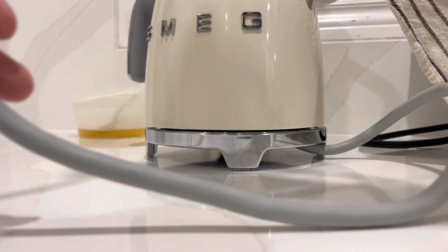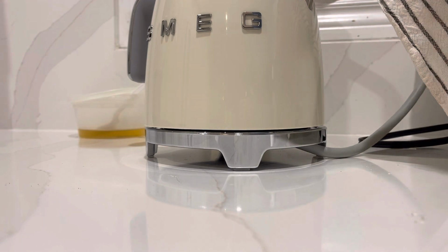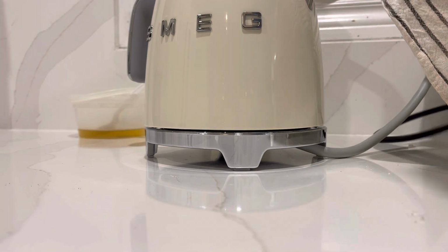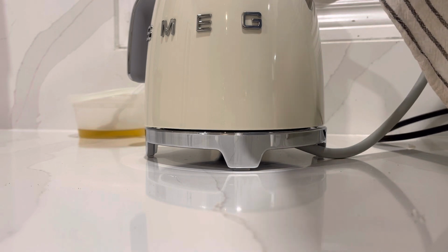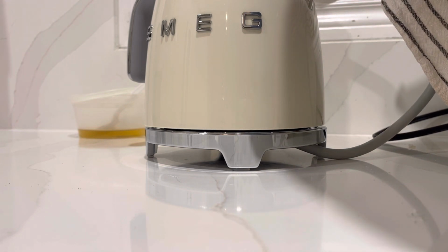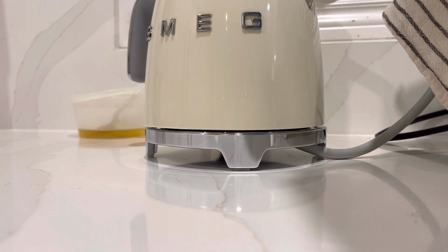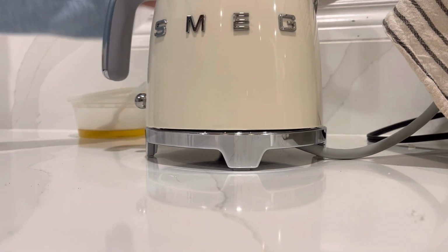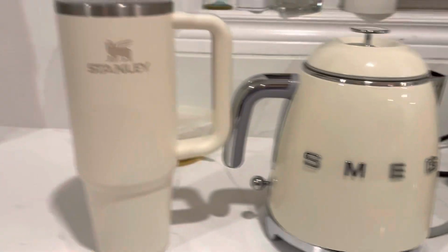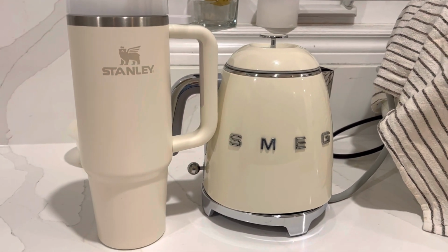And then the cord is actually gray. I thought it was going to be white. I'm a little bit disappointed, but I guess it's better than black, which I had with my previous kettle. Oh gosh, trying to plug in that thing. Okay, I think I plugged it in. Okay, good. It's pretty, right? The color is really similar to my Stanley tumbler. I really like it.